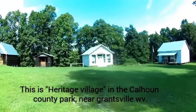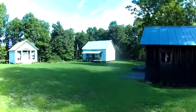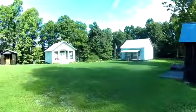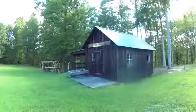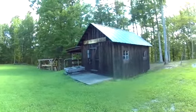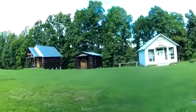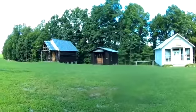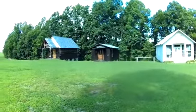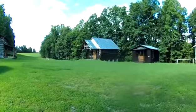Here we've got the Jarvis Store, which was in Oka, and we're in Calhoun County near Grantsville. That's what they moved it from down there. There's also the Stevens School. Both the Jarvis and Stevens families were very big — lots of kids — and have been part of this county basically forever. You can see by the sign it's the LT Stump tool shed. Everything out here is from the 1800s — a little shed, Jarvis Store, a freed post office from Freed, West Virginia, which doesn't exist anymore but was saved, and the Kane Chapel, which was actually a friend of ours' house at one time and didn't look anything like it does now.